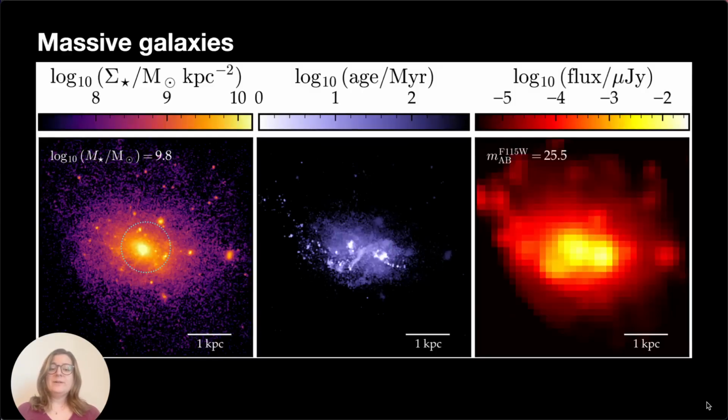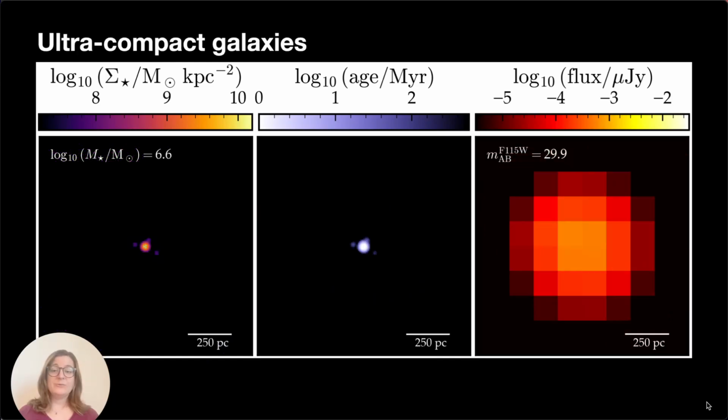And so what we found when we looked in the simulation is that there are indeed massive galaxies, just like what JWST has been observing in the early universe. And what's even more interesting is that they're composed of up to hundreds of individual star clusters. We were also surprised to find ultra-compact galaxies, or galaxies that have sizes on the scales of individual star clusters.